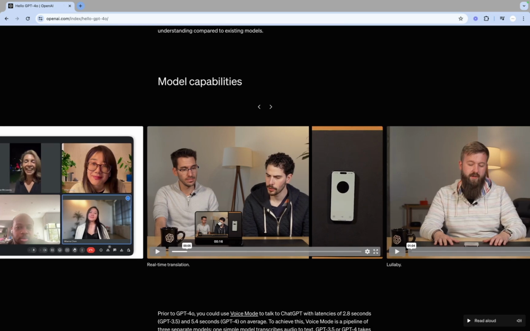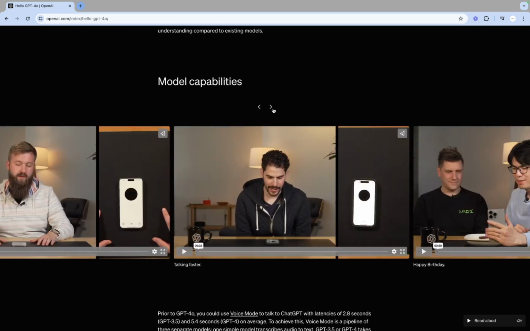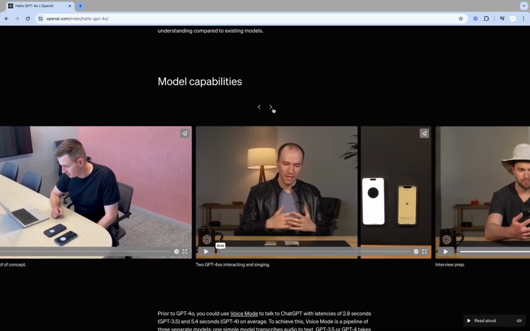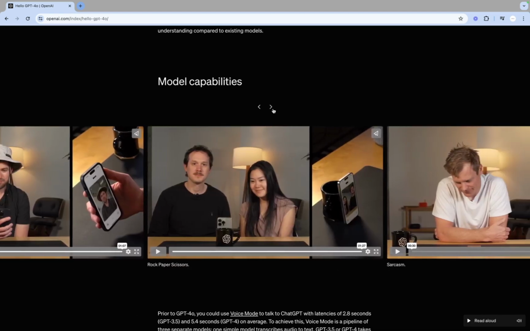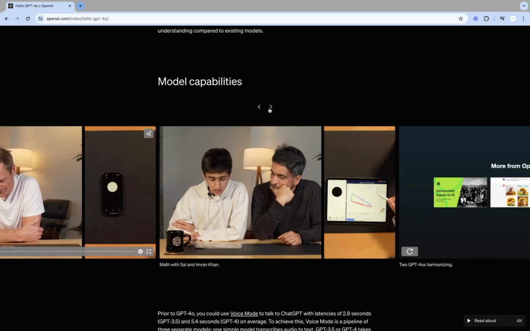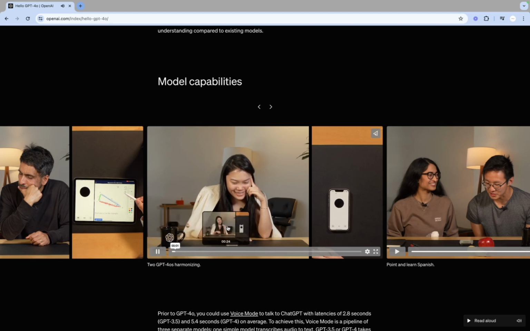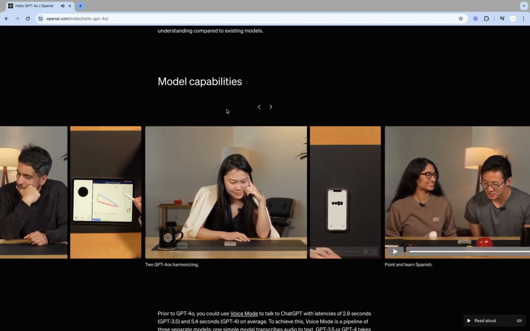The other thing that it's able to do as well is, in one of the demonstrations, they were able to get the ChatGPT clients to talk to each other and sing to each other. Let me see which one of these had the singing. I think it might be this one. Yeah, so you got them to harmonize and talk to each other and sort of sing with each other. So that was quite impressive.